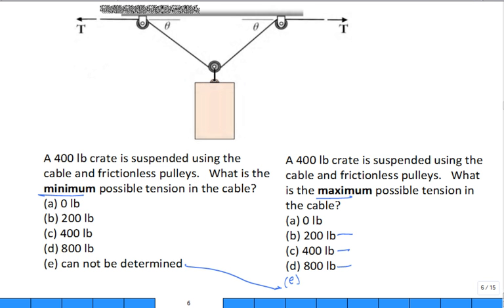All right, everybody in? So before, when theta went all the way to 90 degrees, you have to have an extremely long cable, or you move the pulleys together at the top. That's probably the easiest way to do it. We found that you had the minimum tension in the cable, one cable. Well, what do you think the other extreme is? So what happens if I pull, and now I get theta very, very close to 0, right?